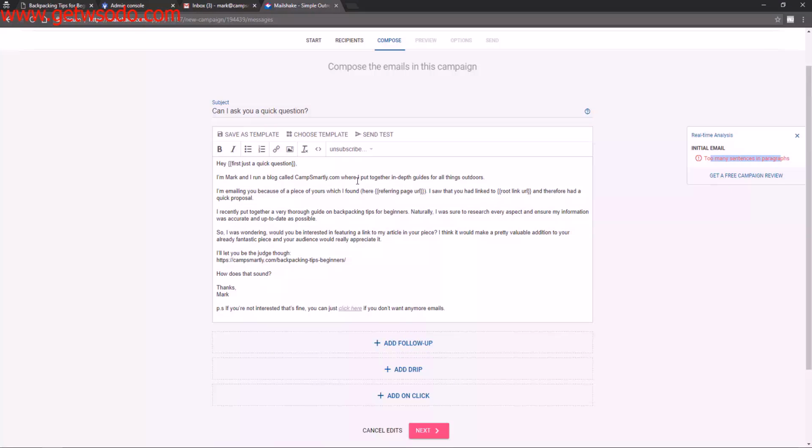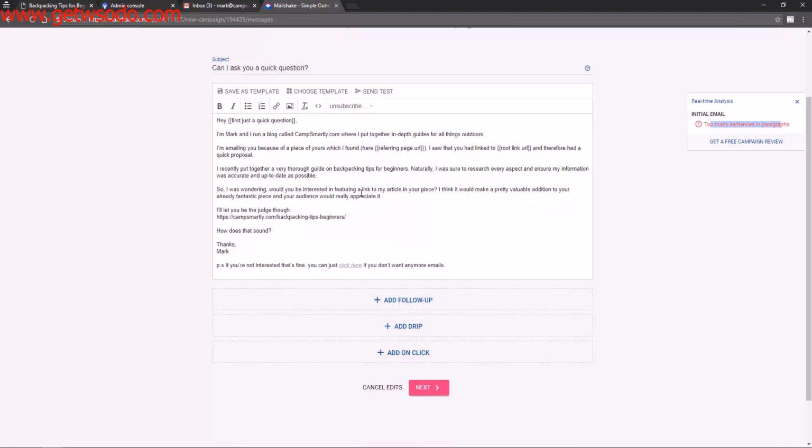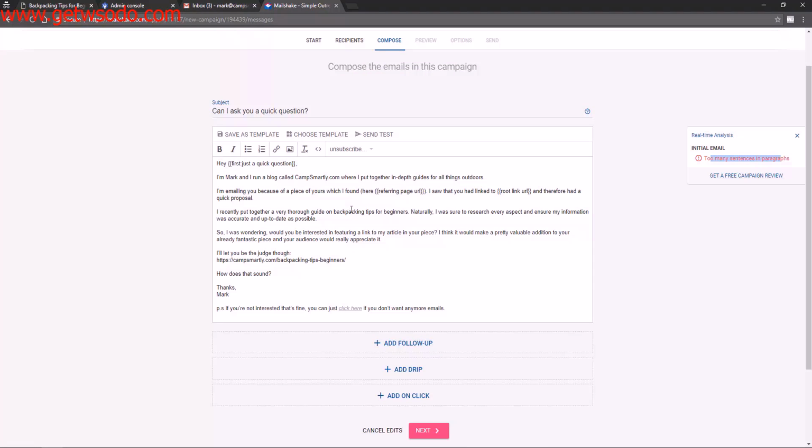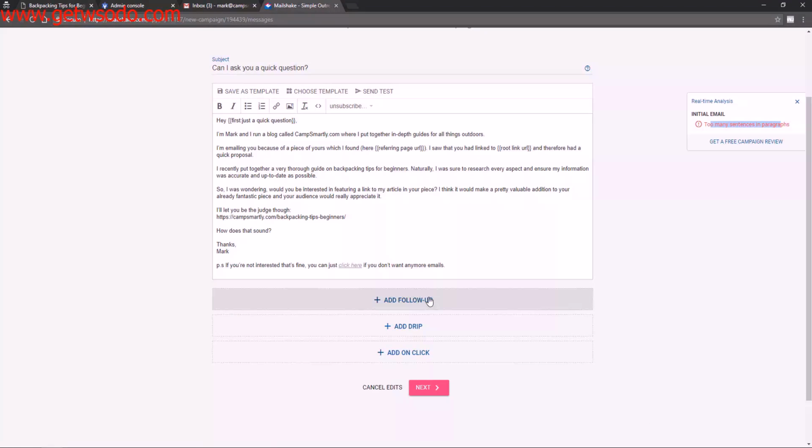And we actually did some interesting analysis. We found that 50% of the links which we built to Health Ambition were replies not from the initial email, but from one of the 2 follow-ups which we tended to do. So that's why it's really important that you add in a couple of follow-ups here. I think 2 follow-ups is a good number. Any more than that and it can sort of get a bit spammy.